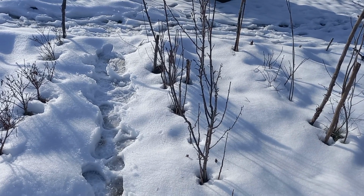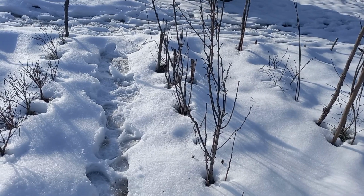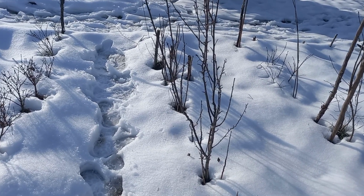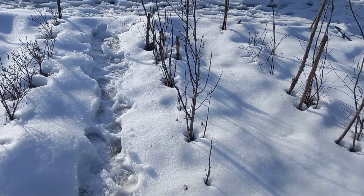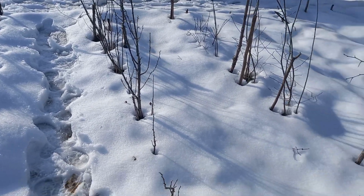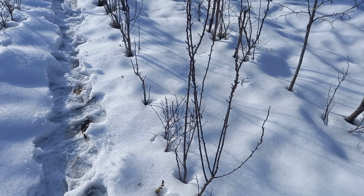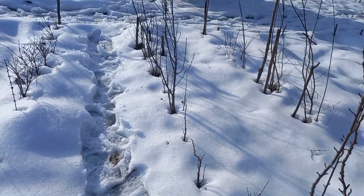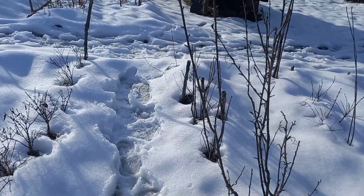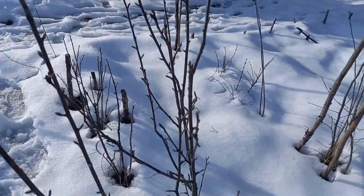It also flowers beautifully in spring. It has a very nice foliage in summer. It tints in red in autumn when the leaves start to fall. And even in winter, it looks, I'd say, nice enough, even if not really bushy and dense. So I think that it could make a nice, so to say, orderly, upright hedge.